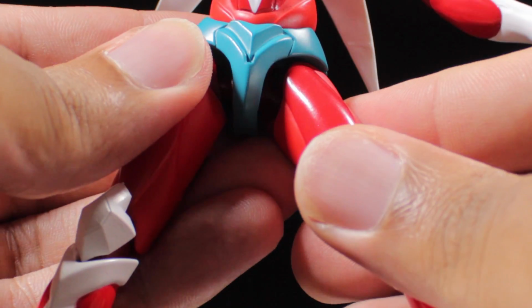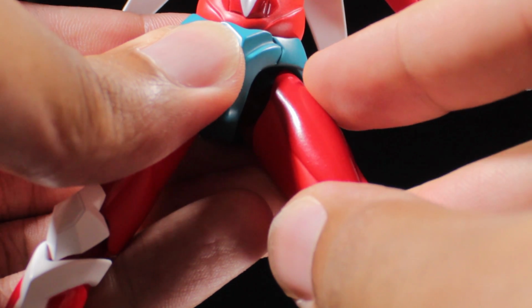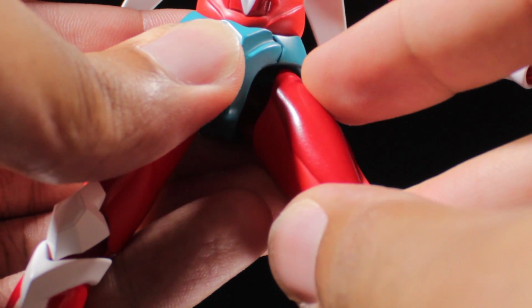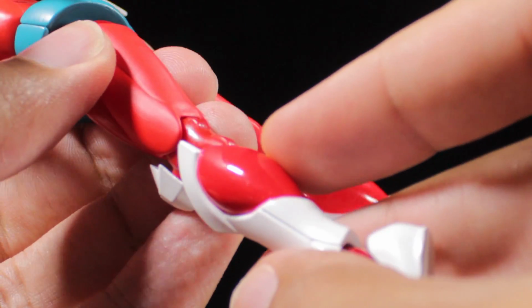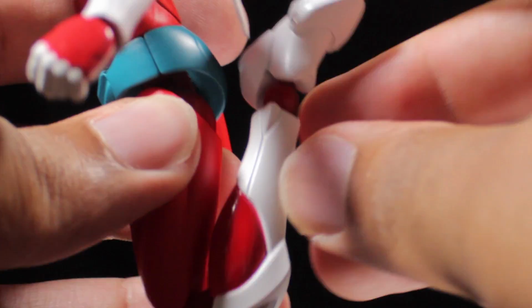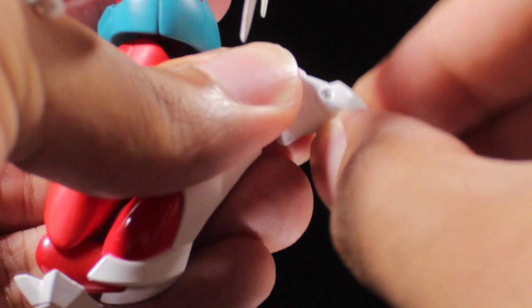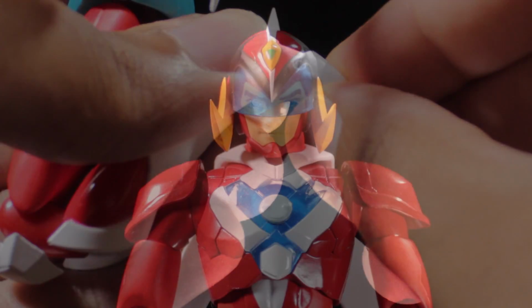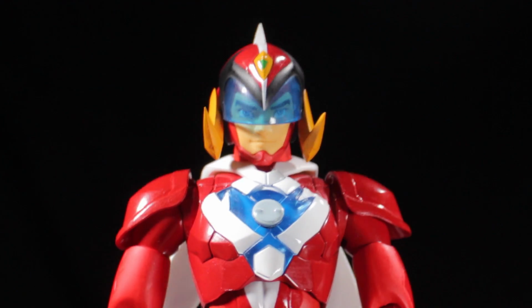Now, one thing to note, when moving the legs, you want to make sure to pull down the hip joint so the top of the thigh clears the die-cast hip here, otherwise there's a chance you could scratch the paint. Moving on to the knees, we have very nice double jointed knees, the feet can tilt and swivel, and finally, the toes are articulated.